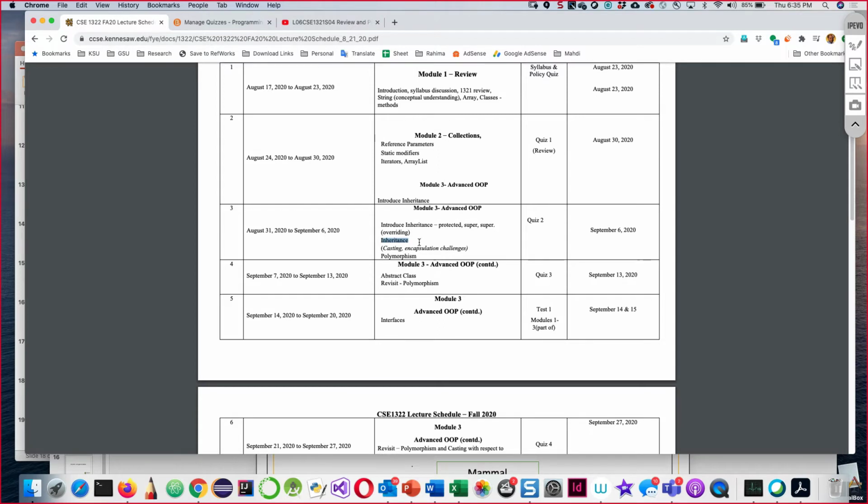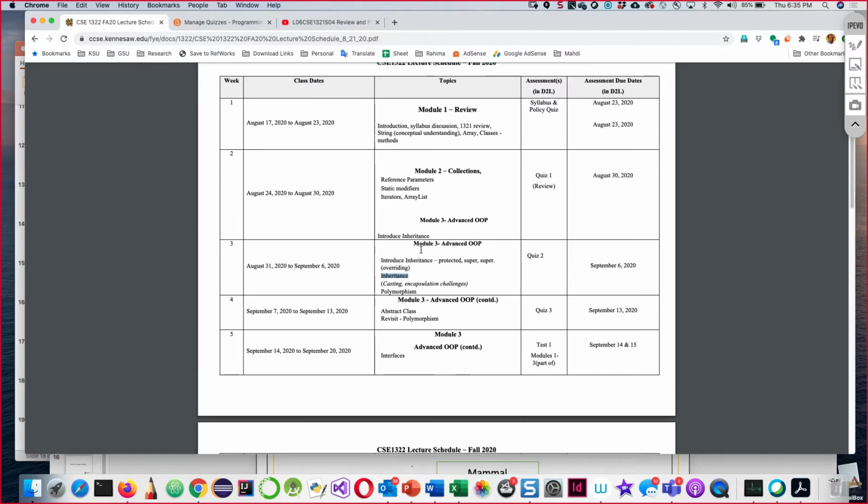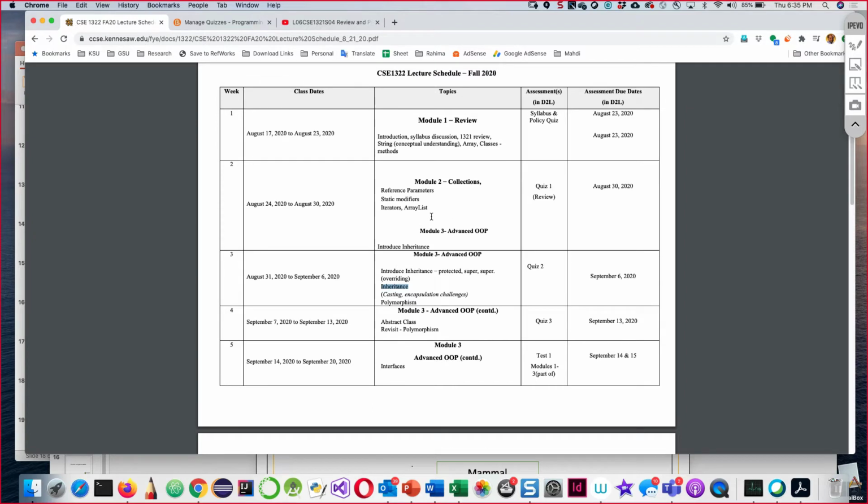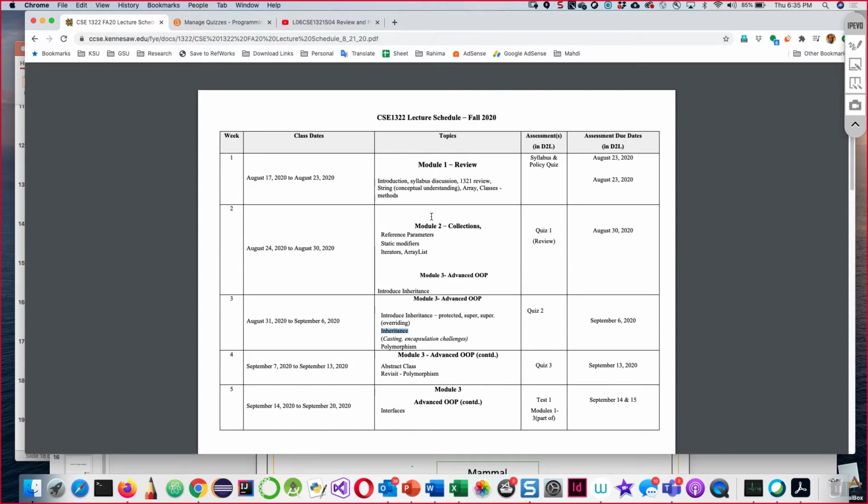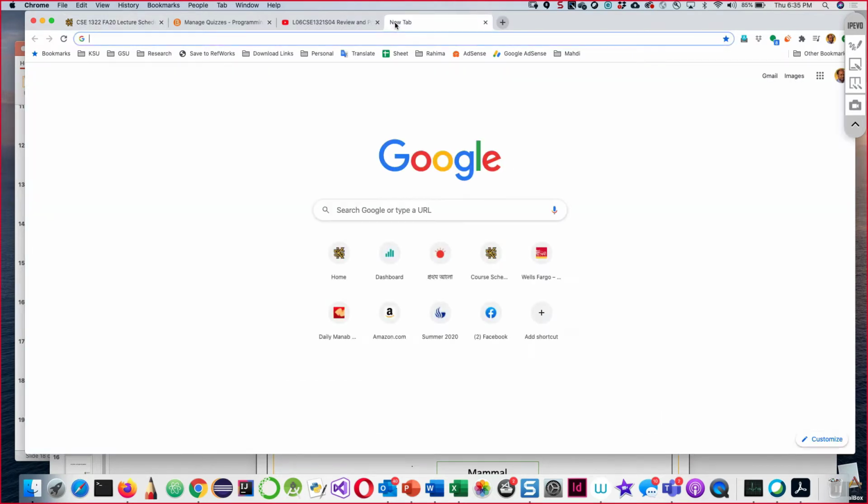The topics we will cover are from modules 1 to 3, up to inheritance and polymorphism. By the way, only the first quiz had multiple attempts.